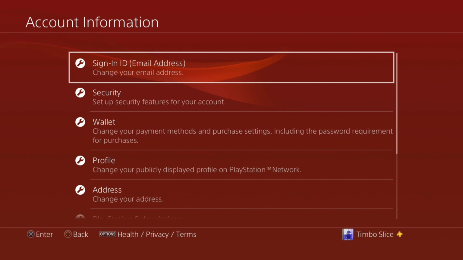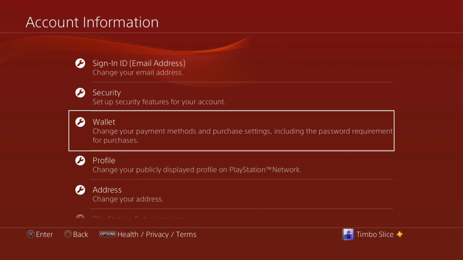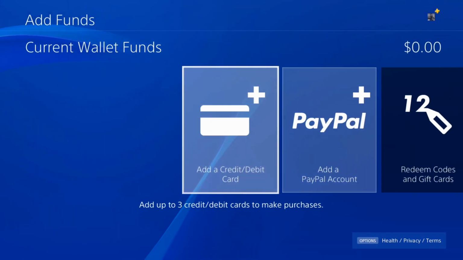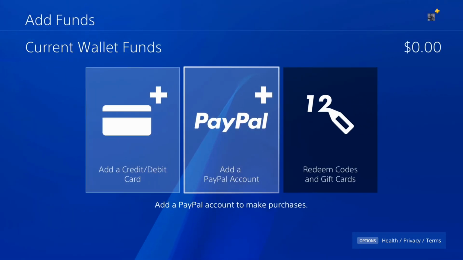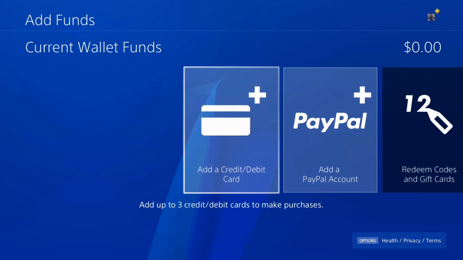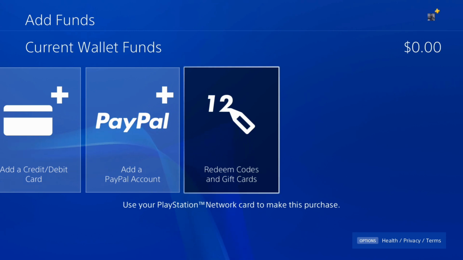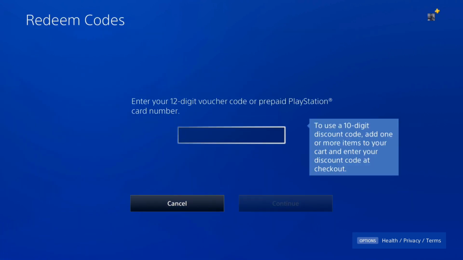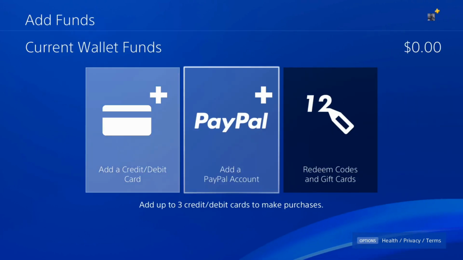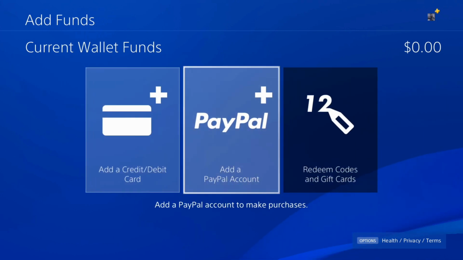Now there's one other option that you can do in terms of purchasing the item. What we want to do is go down to wallet once again, once we back out, and go to add funds. Instead of purchasing the item directly, select our credit card or PayPal account, or even purchase a redeem code online, like from Amazon.com, getting like $60 to $80 worth of money and adding it to our account through a redeem code. We can type that in here and we'll have money on our account then, and we'll completely bypass buying something with our credit card.